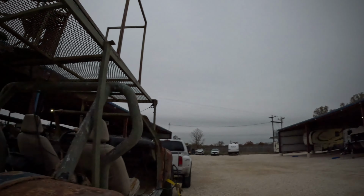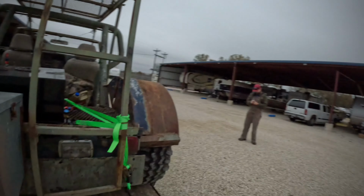Well, that's about it. We got the thing loaded up here. Got the throttle connected on the top. We disconnected it now because it's sketchy. And the steering works. We already knew that, but yeah. We're just gonna put it away.